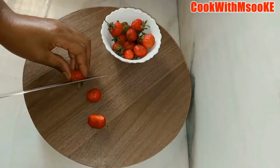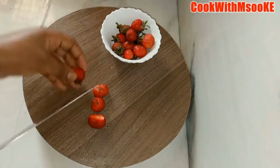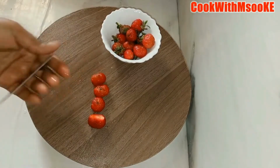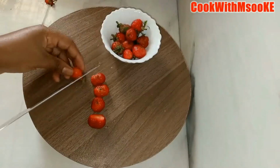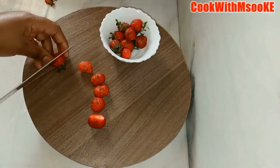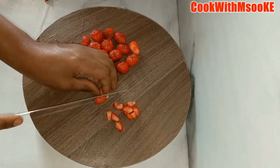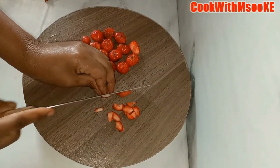Then set it aside, and now start preparing your strawberries, but you can also prepare your strawberries well in advance. Just start by cutting the green part, the stem that you do not need, and then you're going to chop the strawberries into small cubes, or just cut them however you would like them to be in your cake, but I cut mine into small pieces like you see on the video.